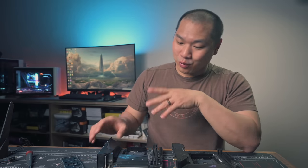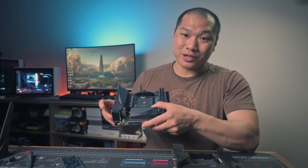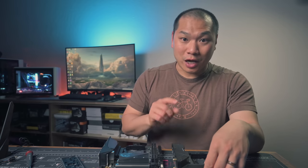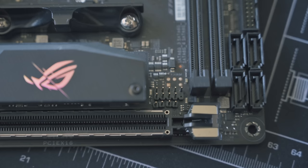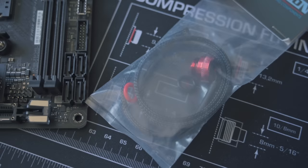In terms of audio, on paper the Realtek ALC 1220 codec on the Gigabyte board is better than the S1220A on the Strix, but honestly, if you really care about audio you should be running an external DAC anyway. One thing I do like about the B550 Strix audio setup is that it does away with the silly front audio dongle that is on the X570 Strix board. For custom loop builds, the temp probe header on the Strix is a great feature, because you can just plug any 10K probe onto it to monitor the coolant temp. One additional helpful feature is that both of these boards have the ability to flash the BIOS without a CPU — Gigabyte's QFlash Plus and ASUS's BIOS Flashback both accomplish the same thing, which is helpful especially if your board still needs updating to Ryzen 5000.